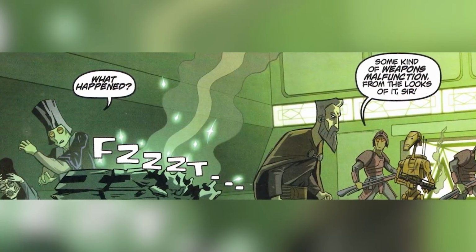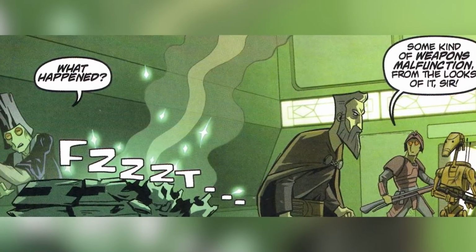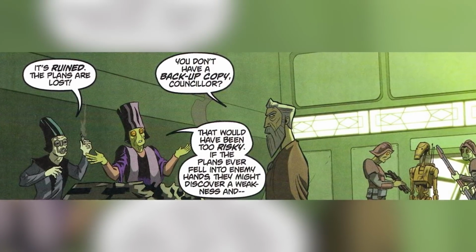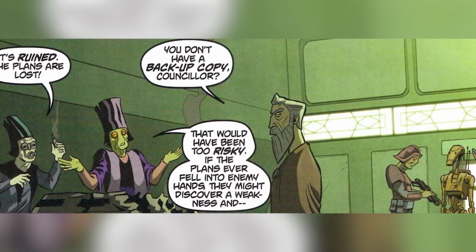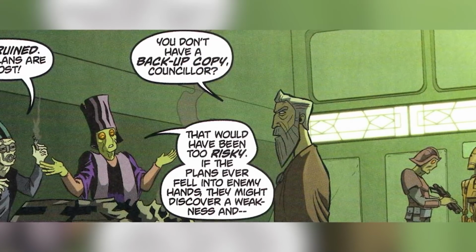Dooku is infuriated by this, and the Trade Federation bodyguards are completely shocked, saying, "Some kind of weapons malfunction from the looks of it, sir." This sends the Neimoidians into an absolute panic, as their plans are now lost. Dooku then angrily asks them, "You don't have a backup copy, Counselor?" And they sheepishly respond, "That would have been too risky. If the plans ever fell into enemy hands, they might discover a weakness."